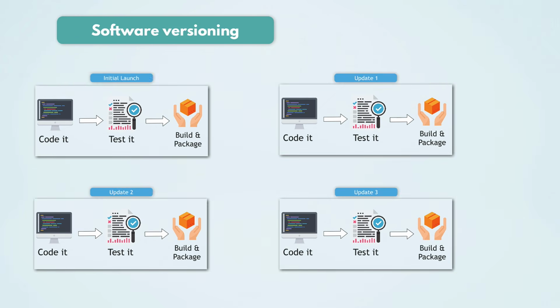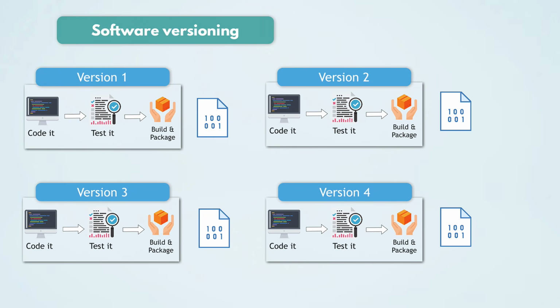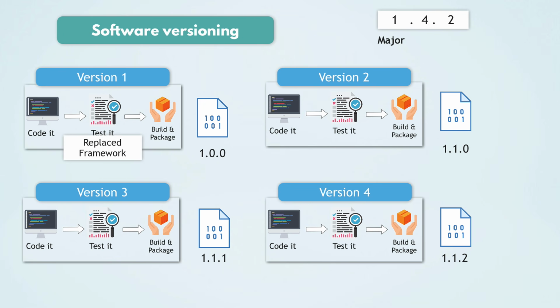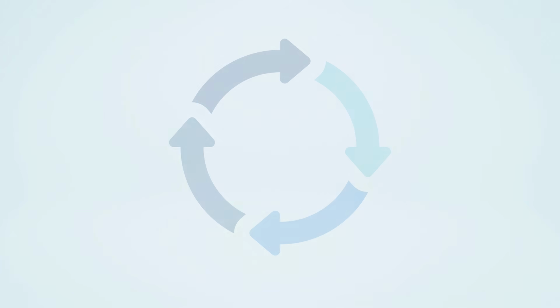And to keep track of these updates, you version those changes. There are many ways to version changes to the application. One common way of versioning is with 3 numbers: one for major changes, like you replace the framework you use for coding, another one for minor changes, like you edit one small feature, and one for quick small changes or maybe small bug fixes. And you do that over and over again.